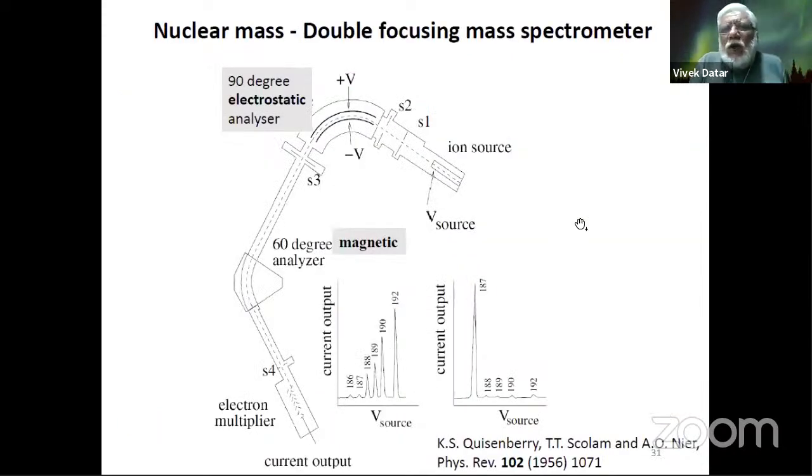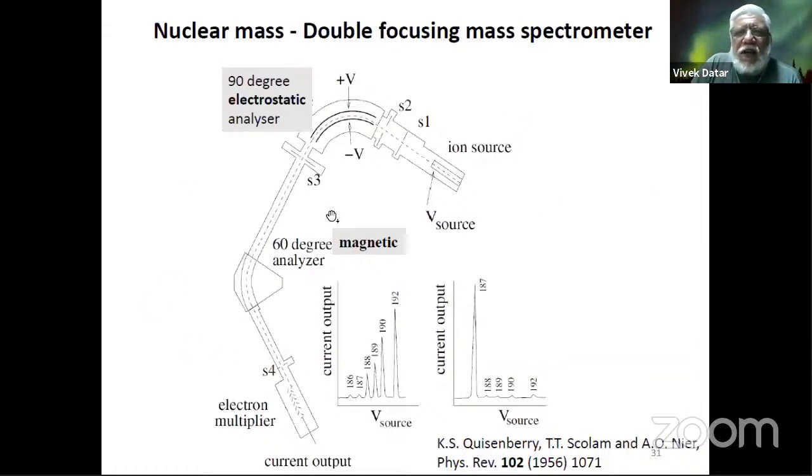Okay, then I come to the binding energy. Now, that binding energy is, of course, obtained through the measurement of the mass of the nucleus, and very accurate measurements of the mass of the nucleus. What kind of accuracy do you require? You require an accuracy better than 1% of the mass. Okay, so much better than that, of the order of 0.1% or even better. And this was done at the 10 to 100 ppm level in the early days by the first spectrometers of Aston. Of course, he refined them.